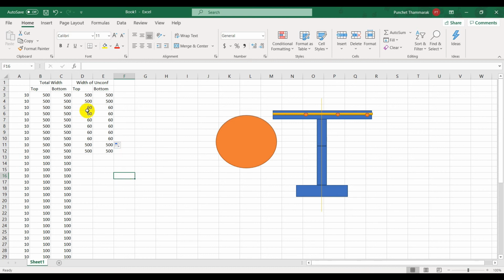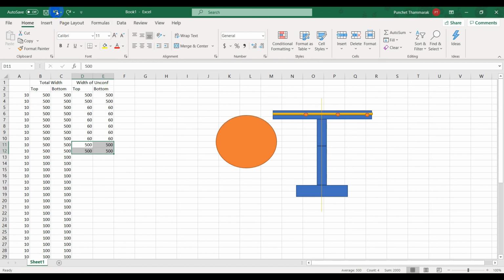Right, so in this zone, we have two kinds of concrete. We have confined and unconfined. Oh, well, this one is still, no, this is 60. Okay, same. No. Yeah.